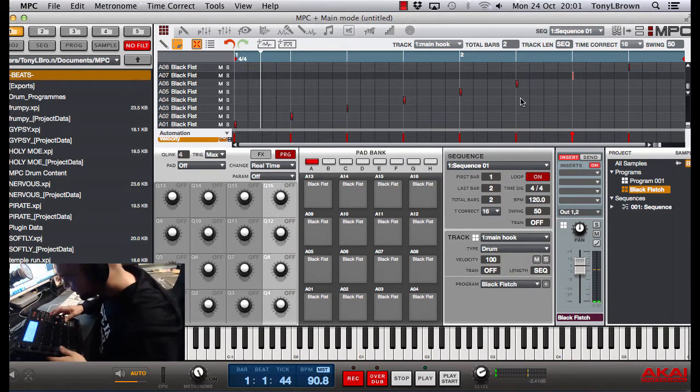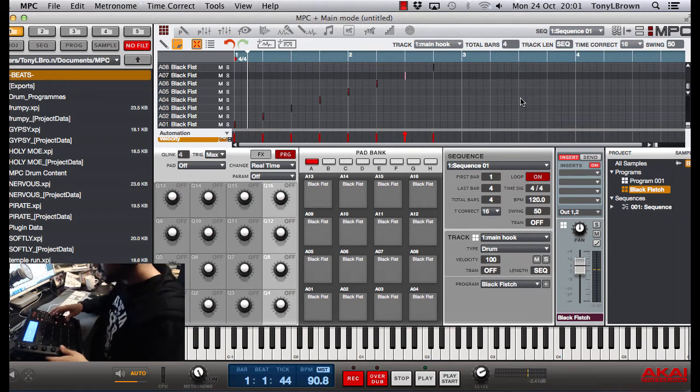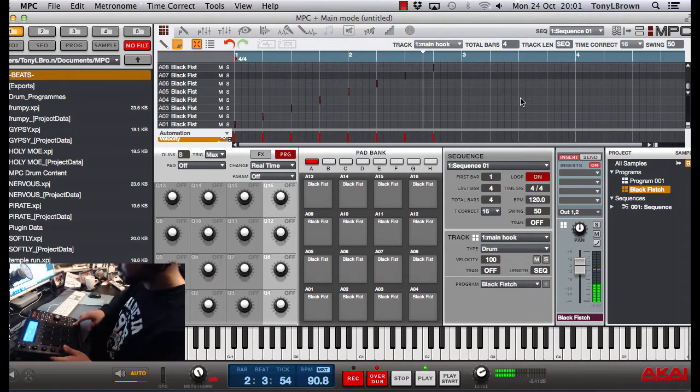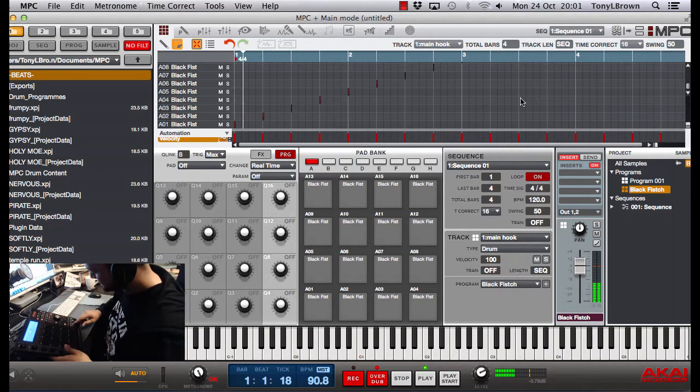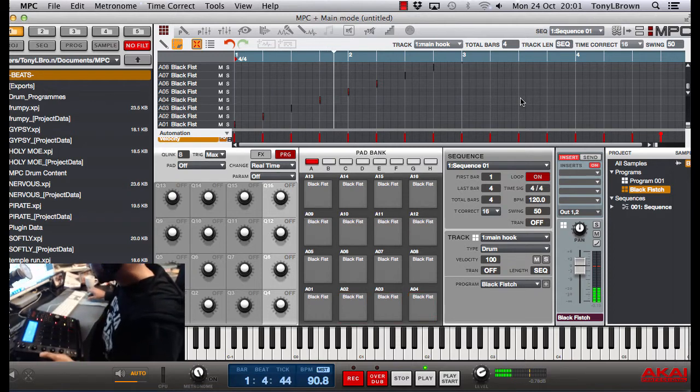So what I'm doing here really is using the basic loop to tighten up the sample. So what I'm going to do is play the second lot of bars now. I mean, usually I would just play the whole thing together, but I missed it. I'm going to put it in 2 bars. I'm going to use overdub. Here we go. So I'll just use overdub then to kind of drop in.